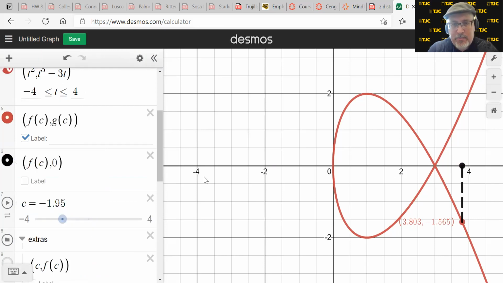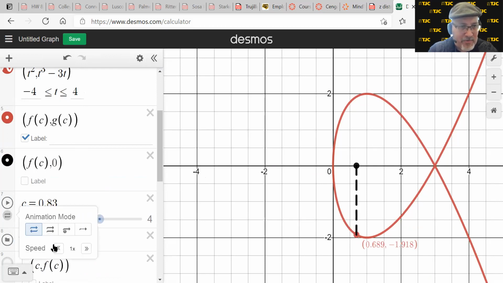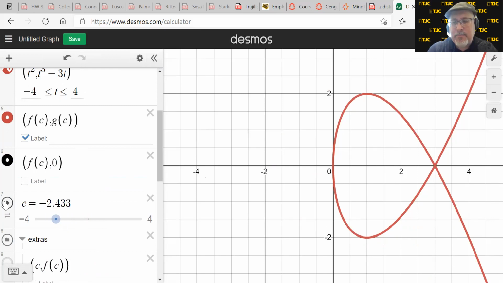I want you to watch the black point as the red point makes its journey. I can animate it. The black point is going to head towards the, whoa, it's going a little fast there. Let's slow it down. Okay. All right, let's continue. The black point's going to start coming in and heading towards the y-axis, but it's going to bounce off it and turn around. And remember, what we're trying to ask is, what do we know about the derivatives when we hit that vertical tangent line? So let's back it up a little bit, and we'll animate it one more time.